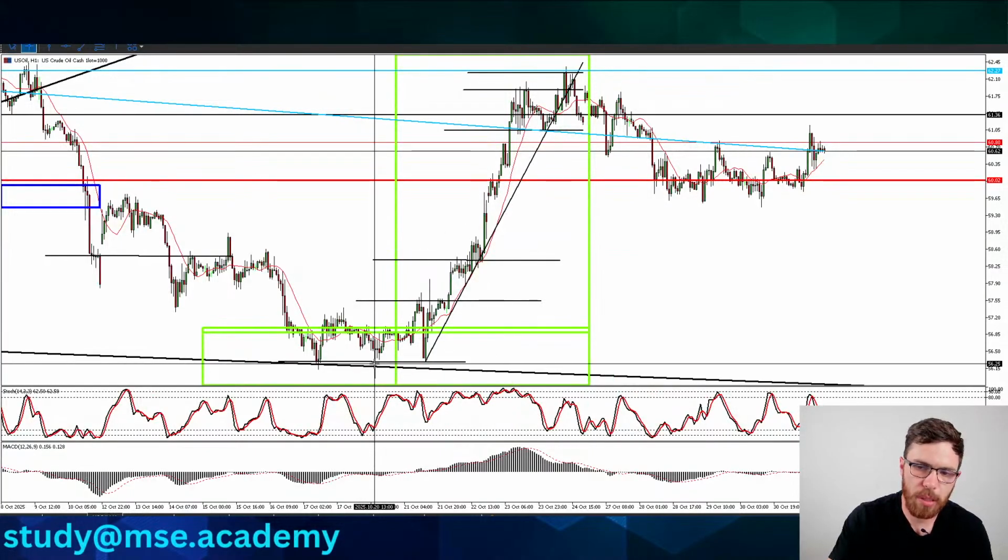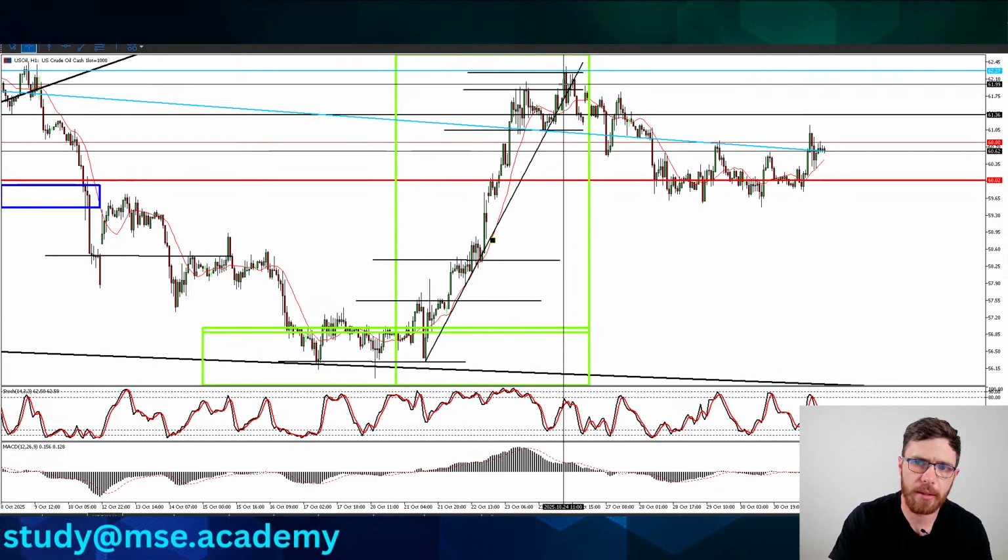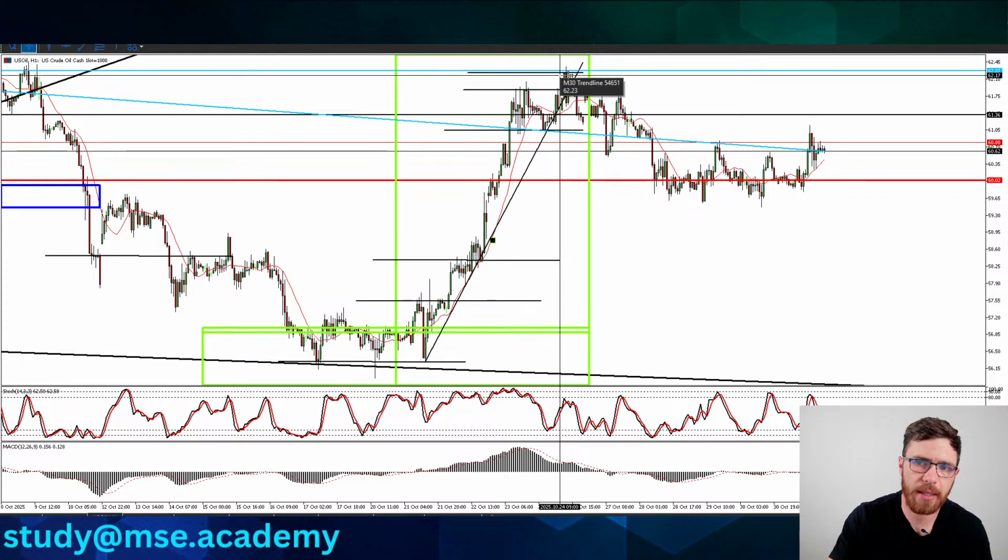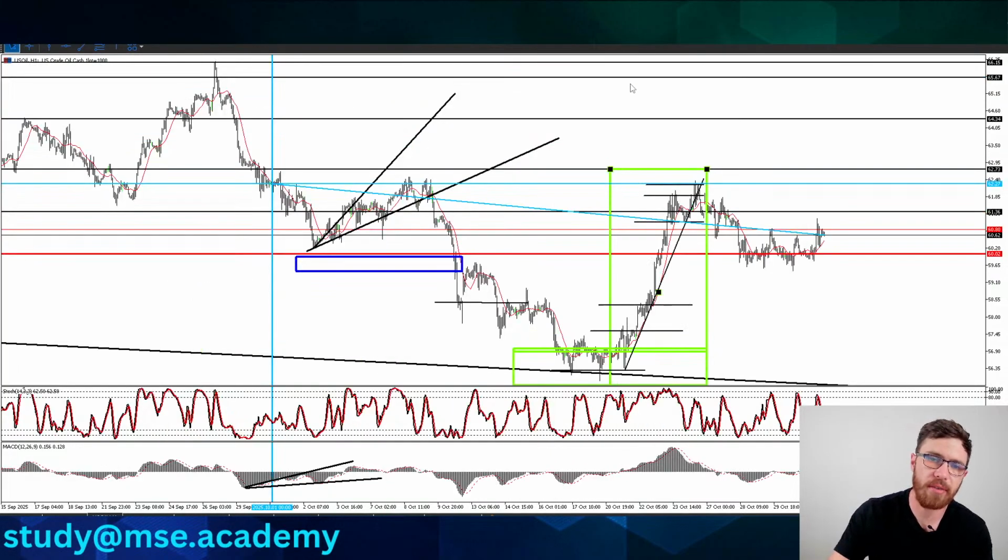So we broke just below 56.20 on the lowest low down here. From there, the market bought itself all the way back up to 62.20, which is a $7 bull run, which is a very big bull run. I mean, what's 7 divided by 56? You're looking at over 10% bull run. So that's great to see.